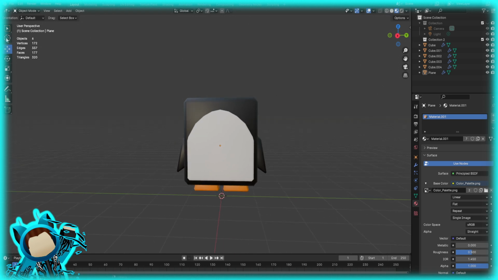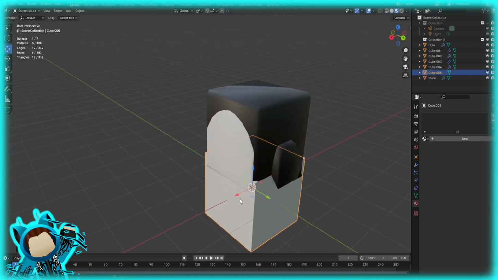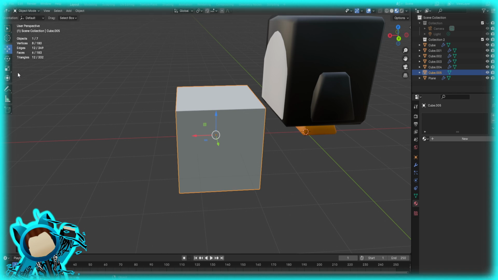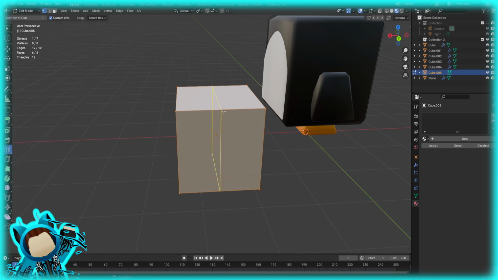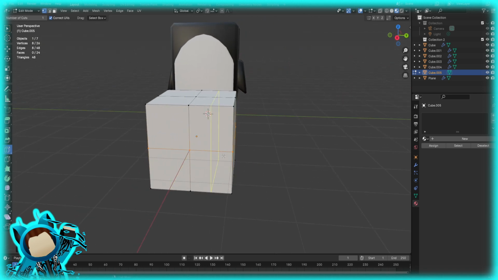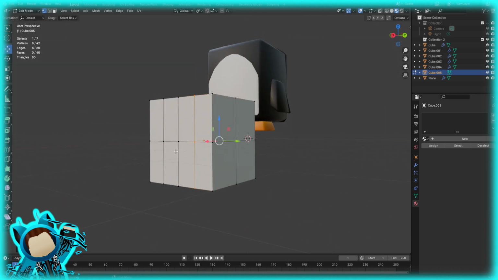So if you're going to make the body or the face, yeah, I'm just going to quickly make the beak. This is the part I don't like doing. I'll try and make it out of a cube. Loop cut this, that, and then we're going to add one purely because of this bit, and one here.